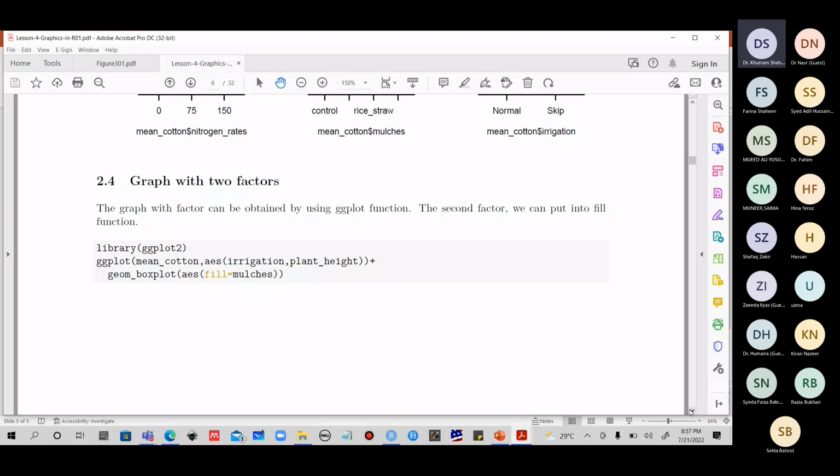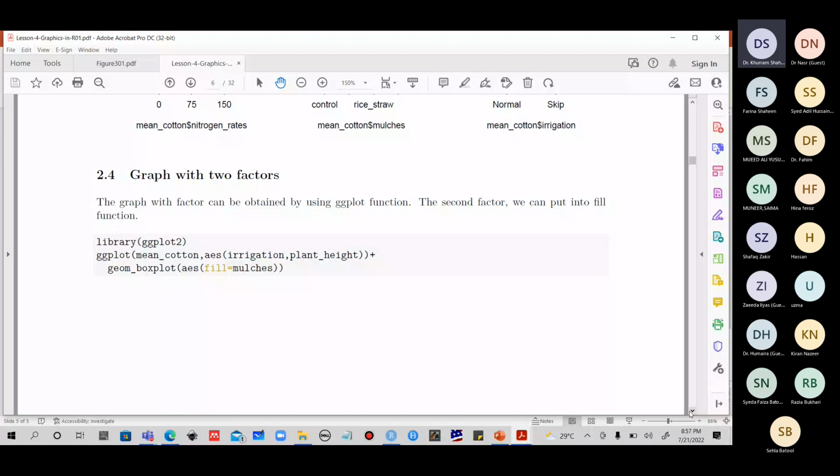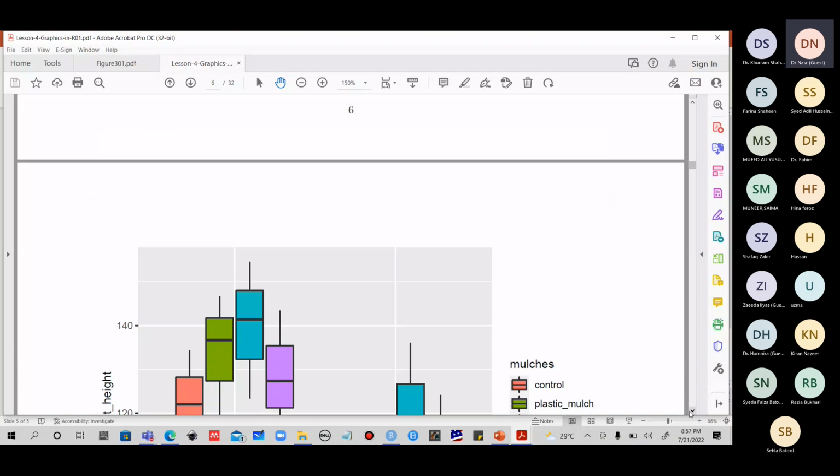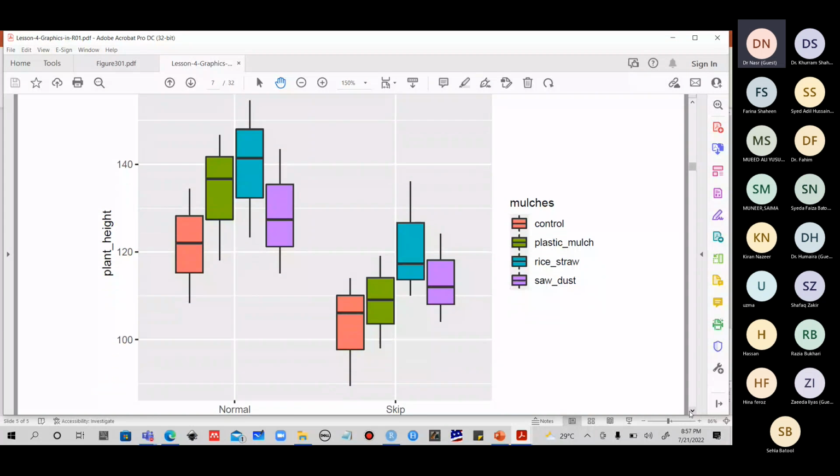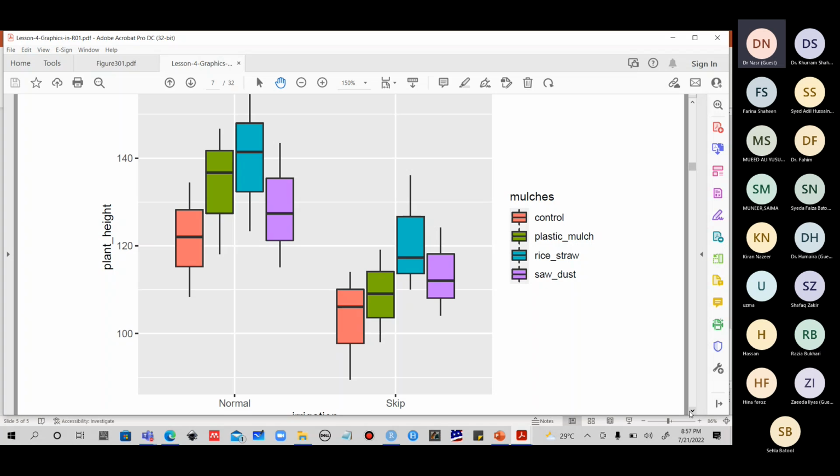It is a very helpful book for graphics in R. Dr. Saab, besides graphs, this book also contains the whole introduction on how to use the R software, the book you just mentioned. Yes, it is very comprehensive. No book or notes are perfect, but this is a good book. You can share it later in the OneDrive. Yes, I will share this ggplot book.